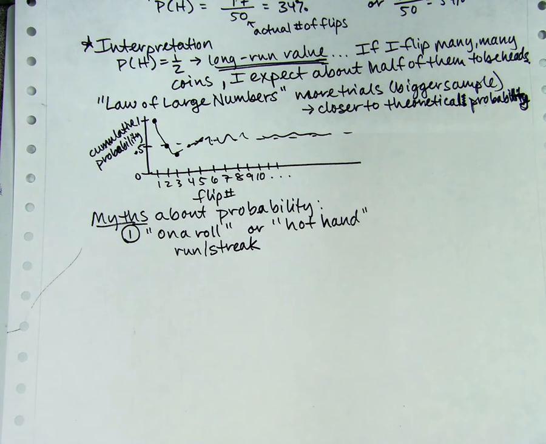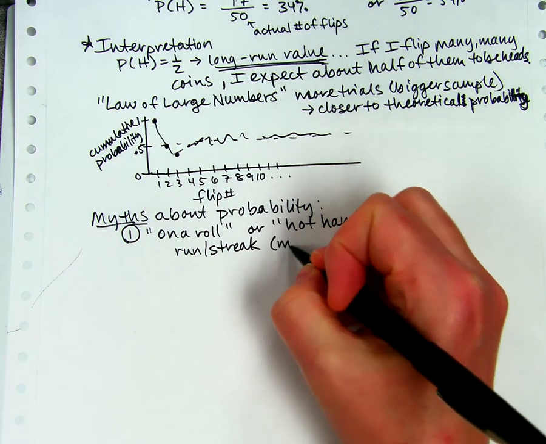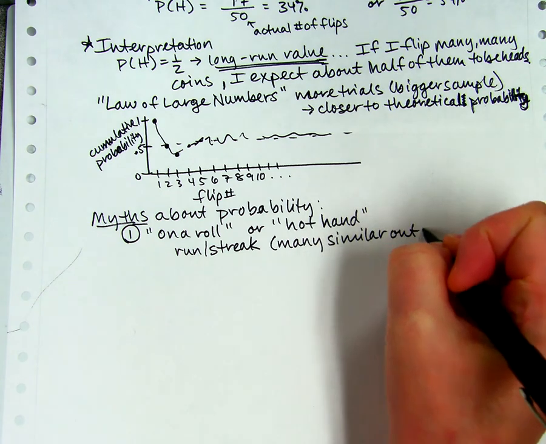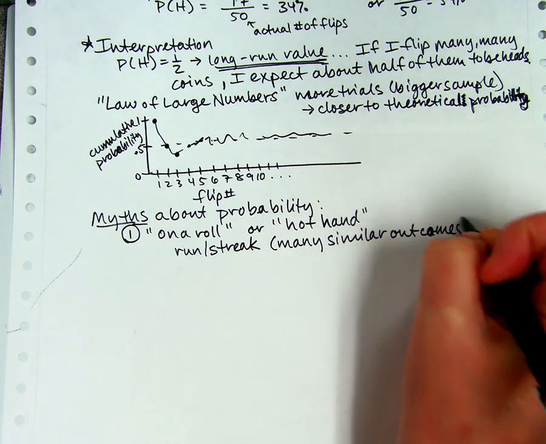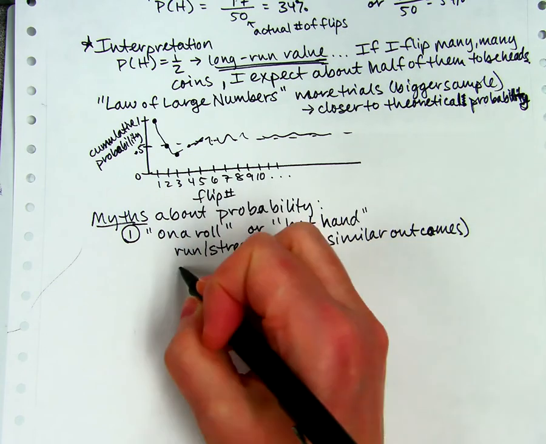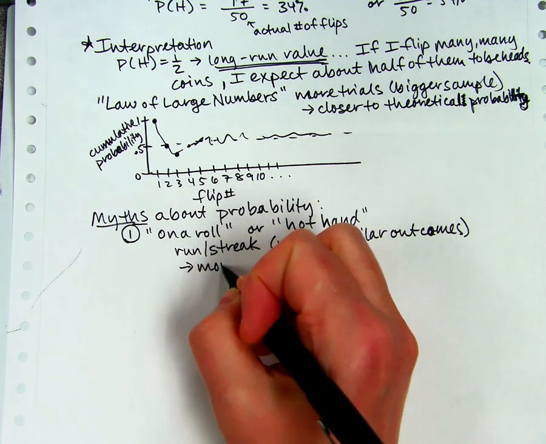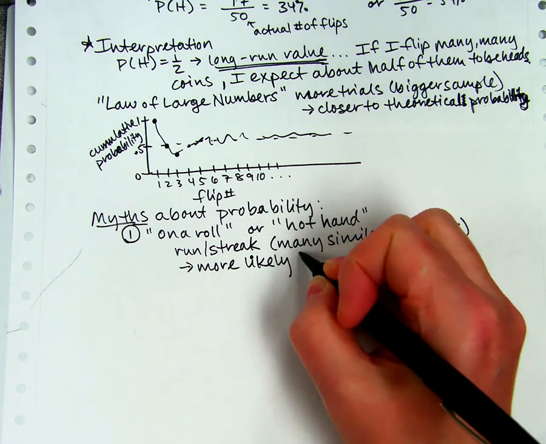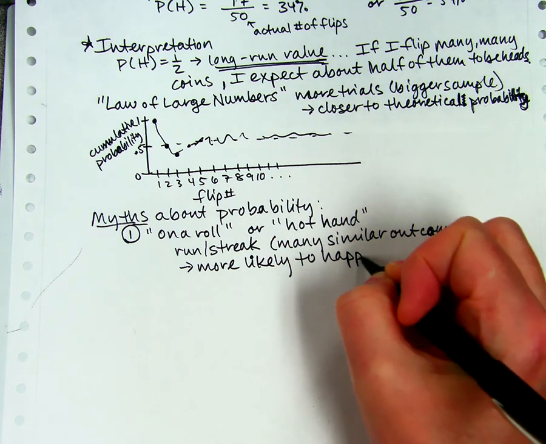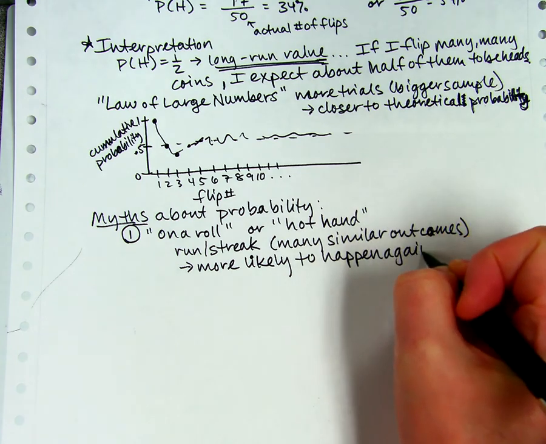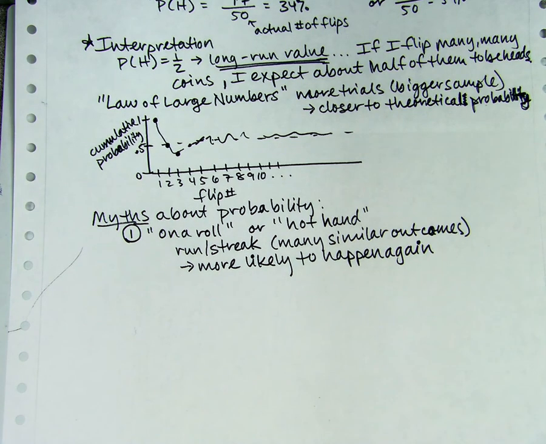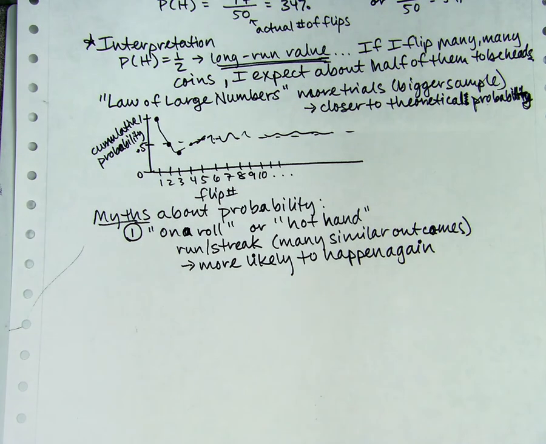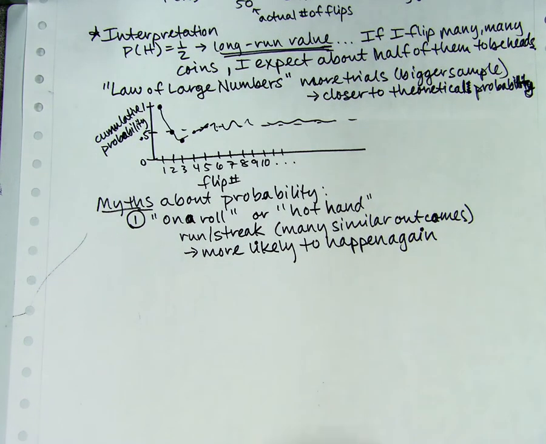one of the myths is that because this happened, because I just had many similar outcomes, that I'm going to have more of them. So the people who believe this tend to believe that you are more likely to get that same outcome again than what would normally happen with theoretical probability. They think that because I just got a bunch of sixes that I'm on a roll, I'm gonna get more sixes. When really the 6 is still 1/6 likely to happen. I'm sorry to tell you that.